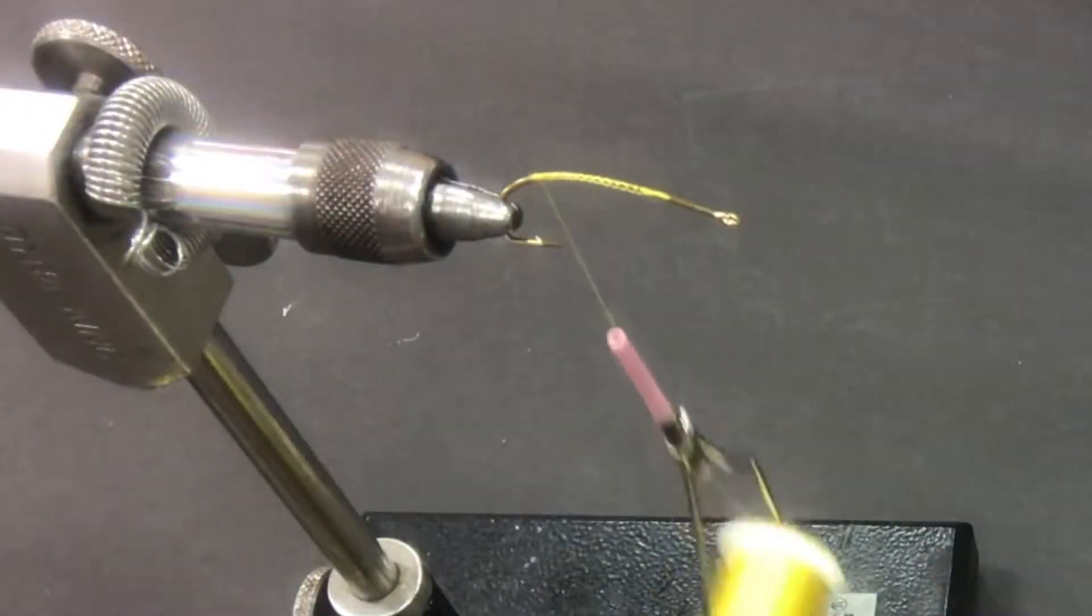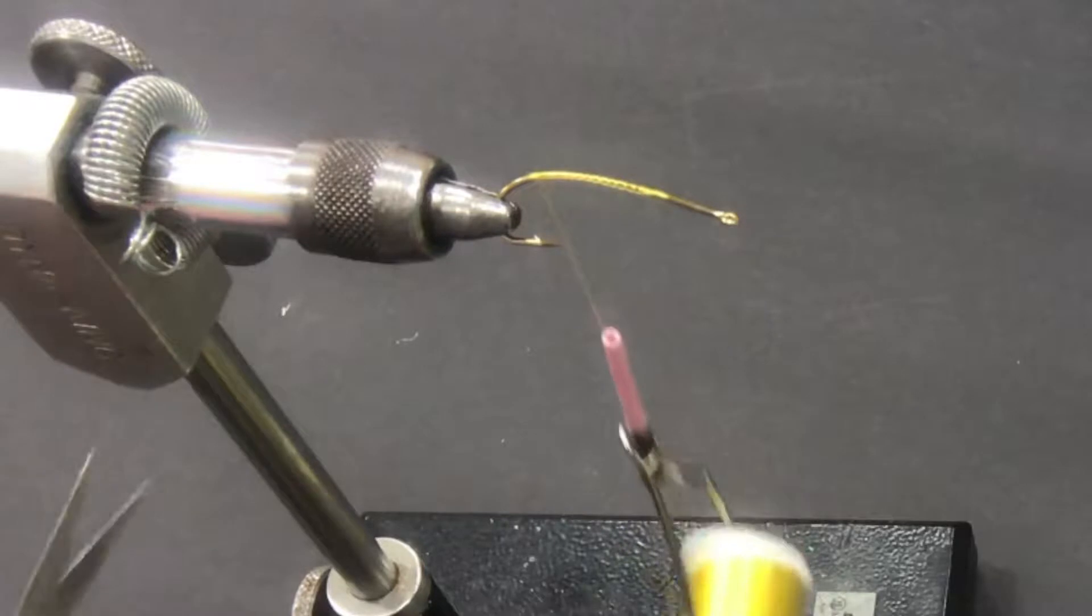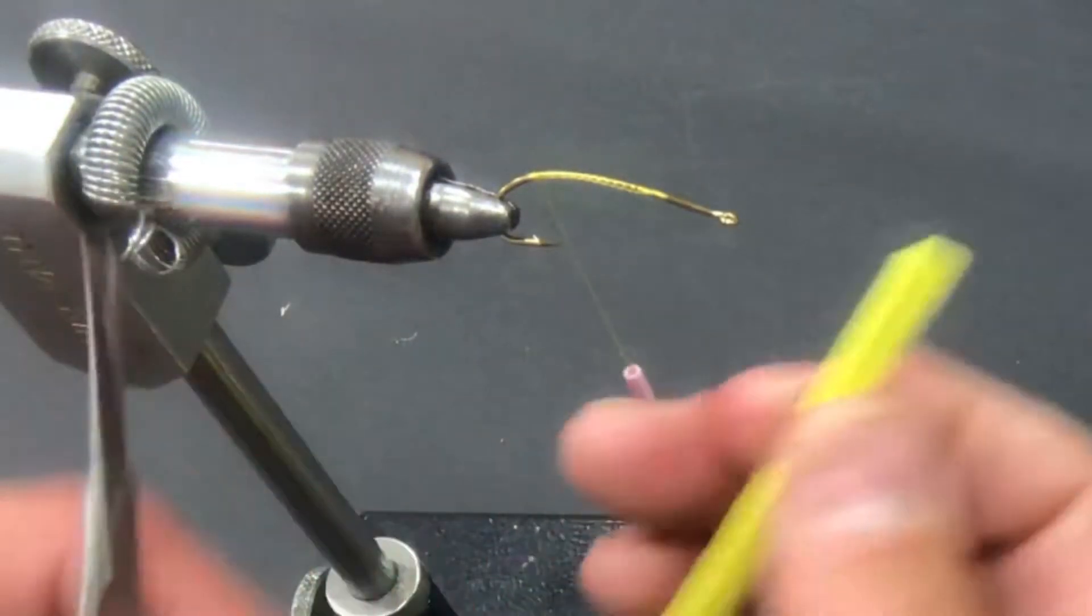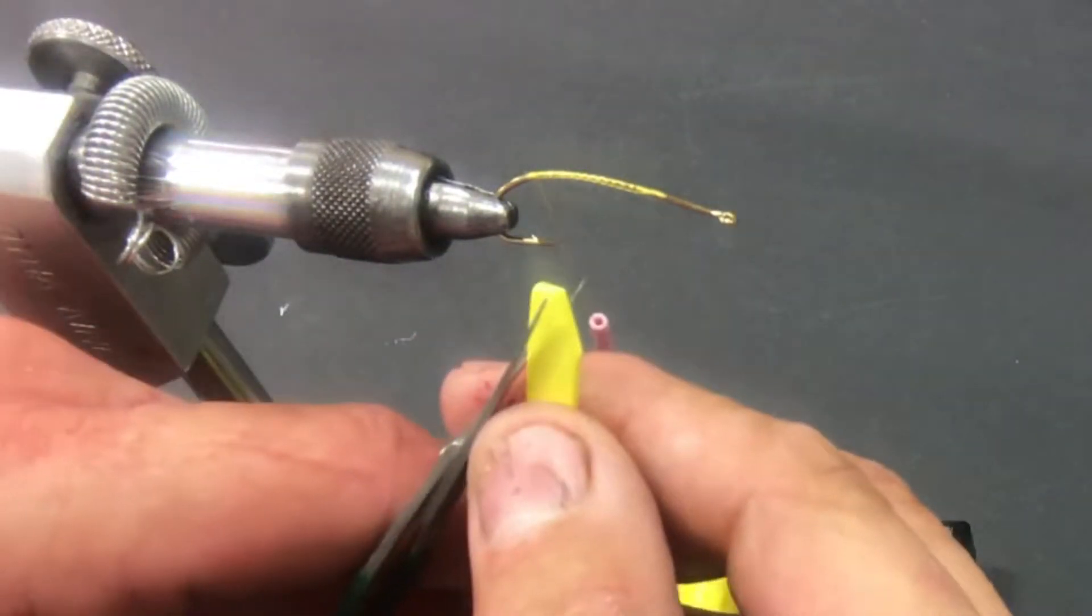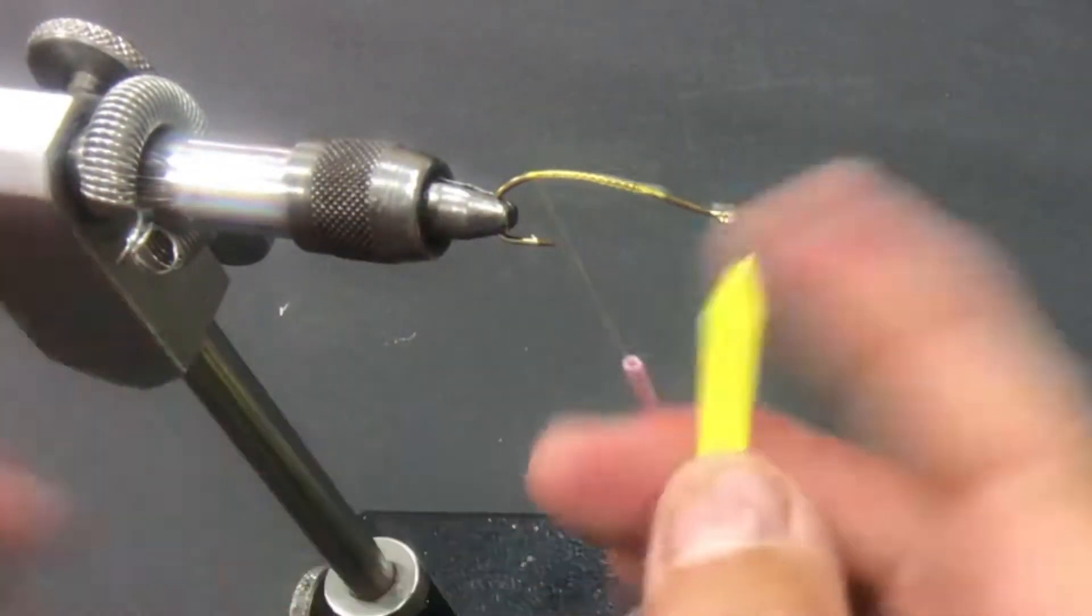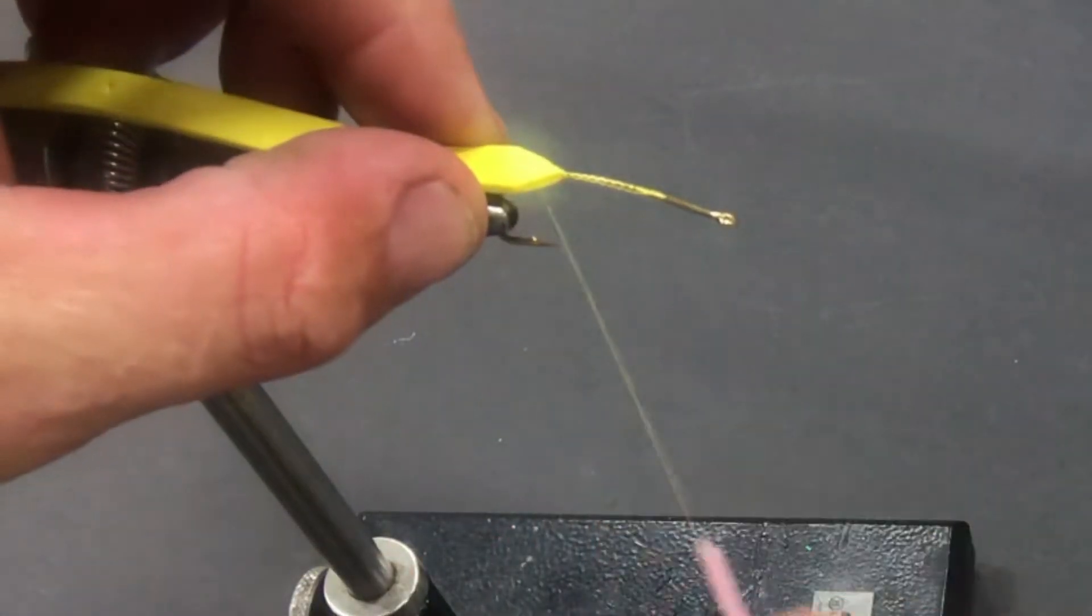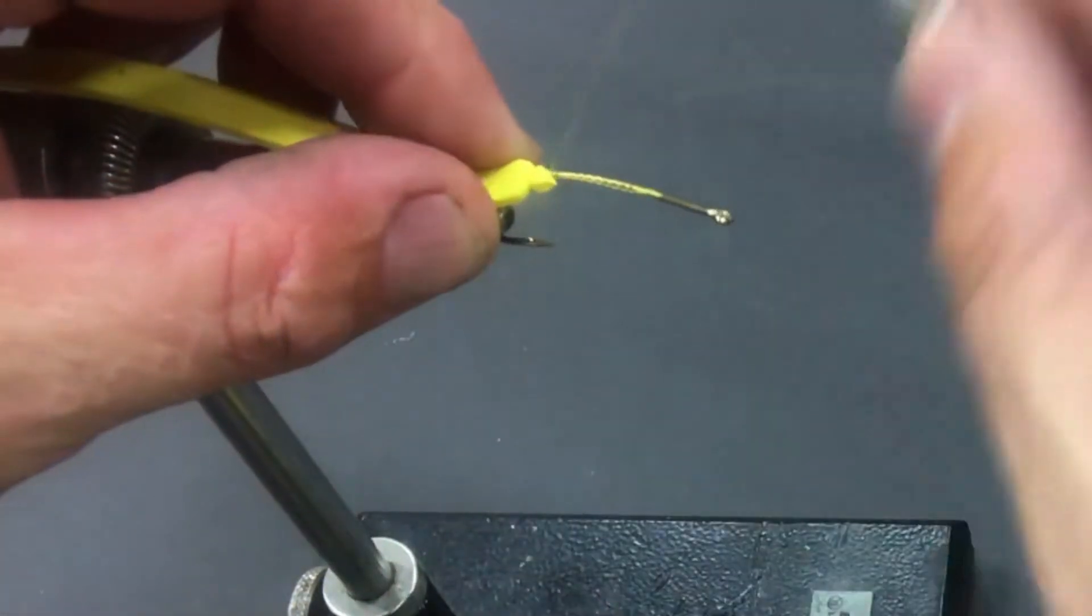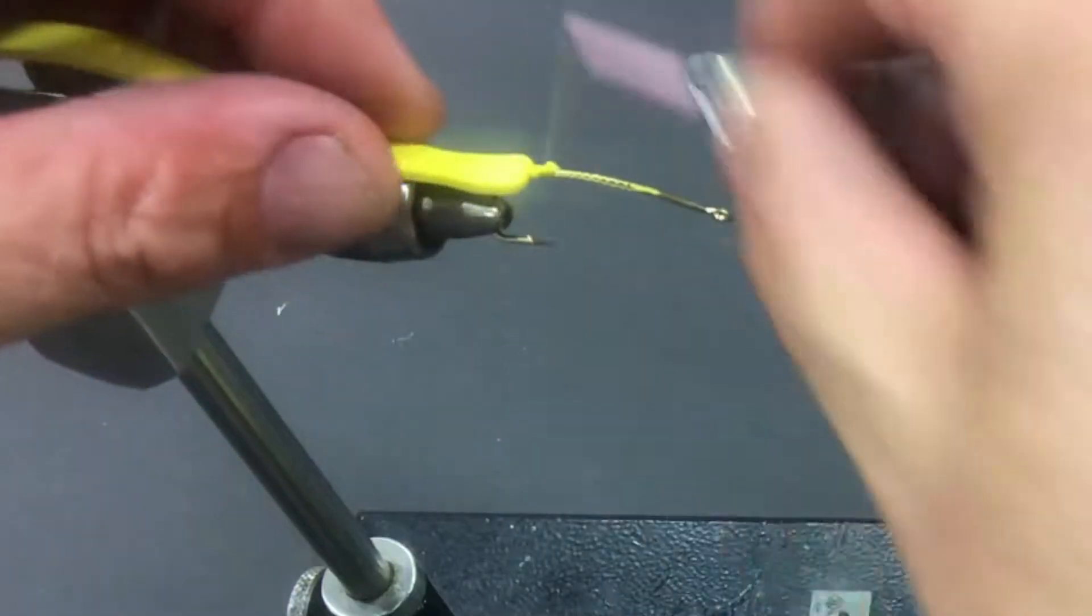I do want to say something about the video. The video that comes with the kit is much better than this. It's shot with three different cameras, high def, much better, but this is just quick and dirty. I'm gonna take my foam strip and cut it into a little picket so it looks like a picket fence, just like that. We're gonna lay it on top and tie right through the middle of the picket. Tie it down. Get a good tie down.